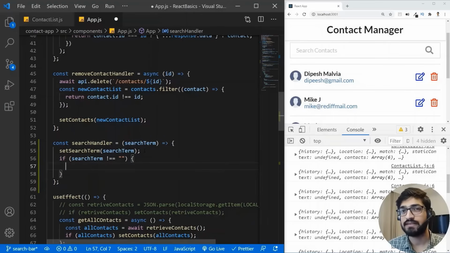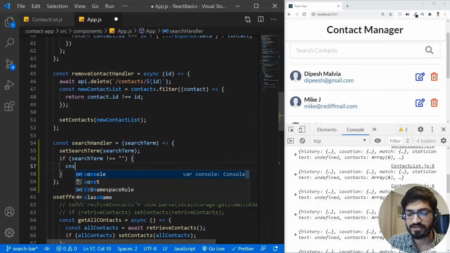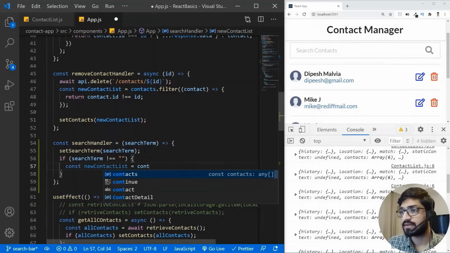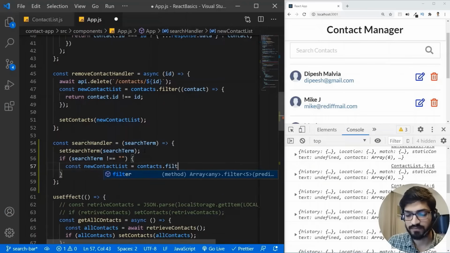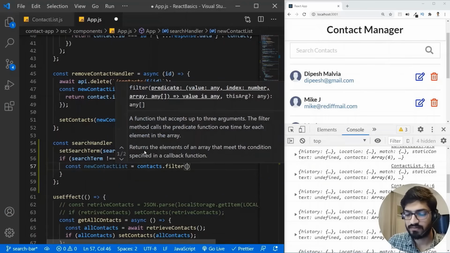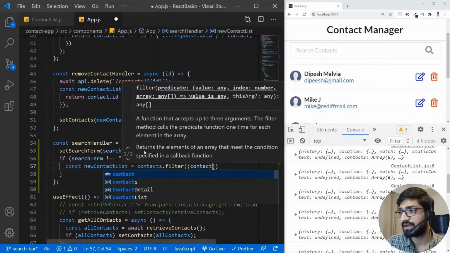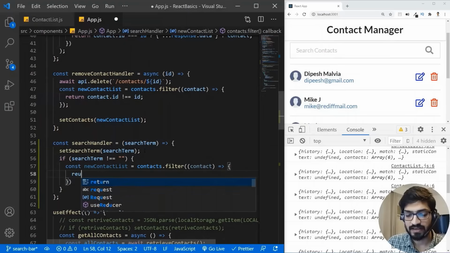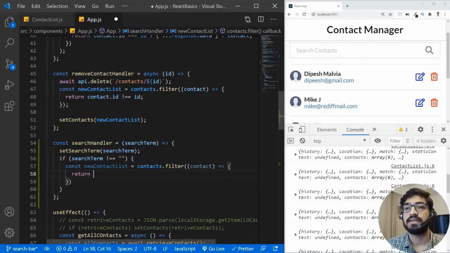I'm going to take the filtered result into a new constant, and this will be the new contact list. I'm going to use contacts.filter, and on the filter I'm going to get my contact back. This will be an arrow function, and we need to return the contact which matches the criteria.